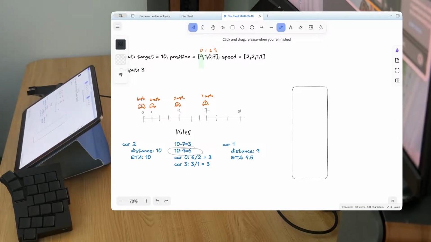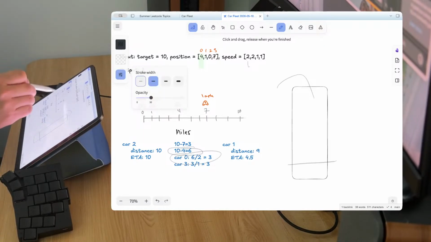So we do target minus position i divided by speed position i. I think that's the one. Yeah, then we get 3. We could put that into the stack.